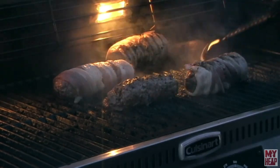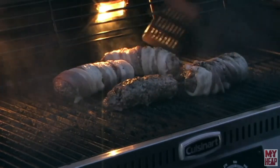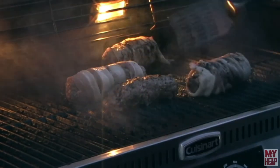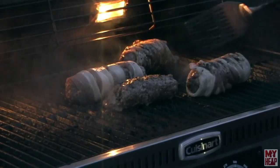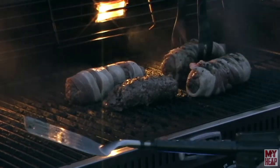Well, we don't know anybody in their right mind who wouldn't want to eat bacon other than our daughter, you know? I'm having trouble here. I want to roll it away from me. I wonder if those would work with the tongs since they're wrapped in bacon. They might. You want to get a little cook on them. Yeah.